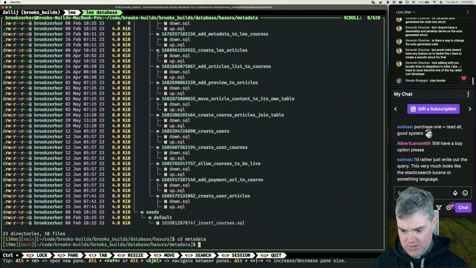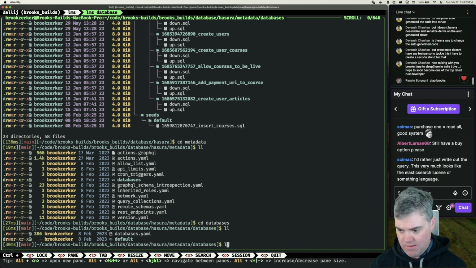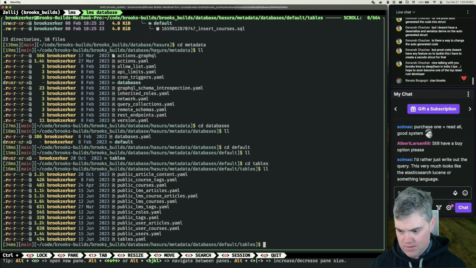Okay, so in metadata, in databases, I want the public article content.